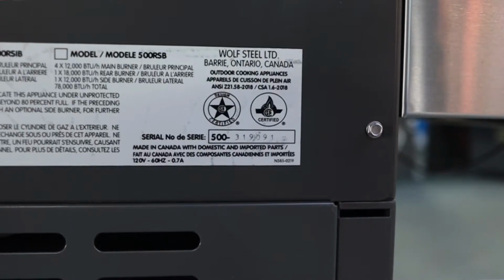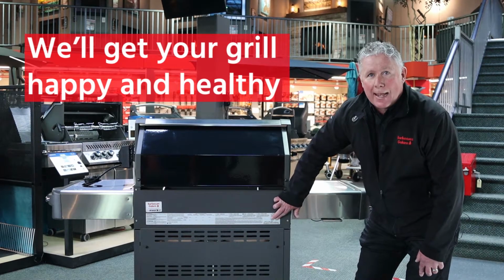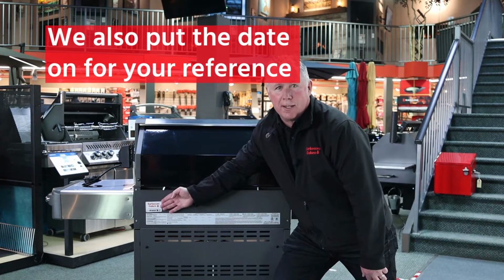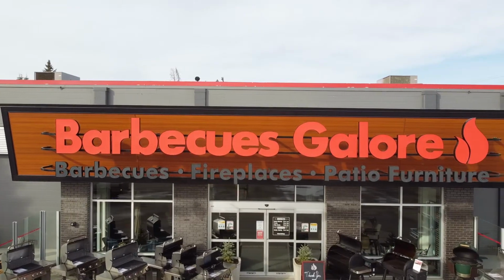That's going to be the serial number that we can trace your barbecue online with. Once we know that, we can make your barbecue happy and healthy once again. And if it's a Barbecues Galore barbecue, you will see that we put the date on, we put the initials, and then we put a little happy face to say, you got your barbecue from Barbecues Galore.